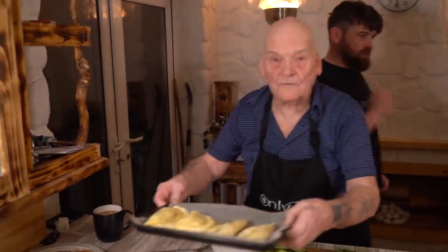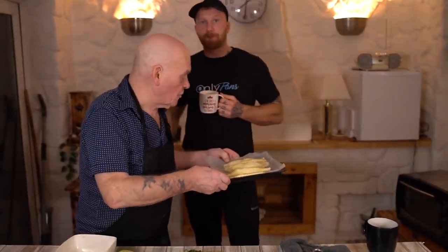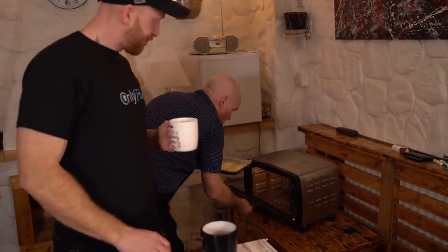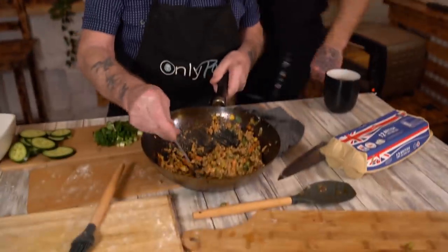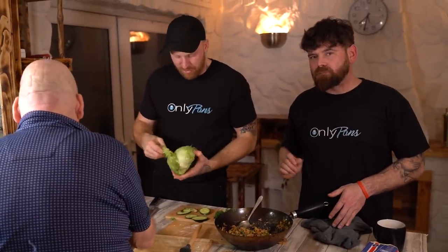Now, to go in the oven, mark 180. I turned it on to 200 to get it warm, but it's gone off. Never mind, it'll come back on now. For 20 minutes, or till golden brown. Right, now we can pick at this if we want. Give me a lettuce leaf. Can I get a lettuce leaf, boy? I love minced meat.